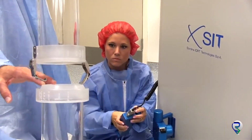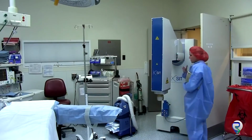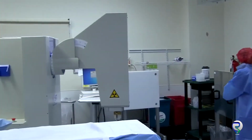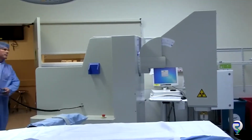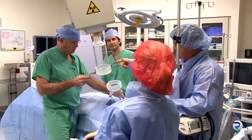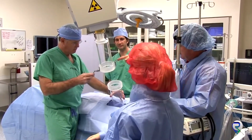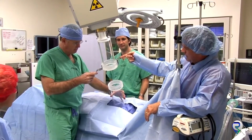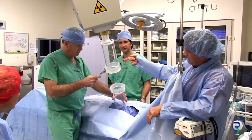So we would do the lumpectomy surgery in a very traditional way. And once the cancer's been removed, we bring in the linear accelerator machine right into the operating room while the patient's asleep on the table. We bring the electron device right into the surgery and we deliver the radiation into the wound where the cancer was. That treatment takes 2 minutes and it's directing radiation treatment right at the lumpectomy site.